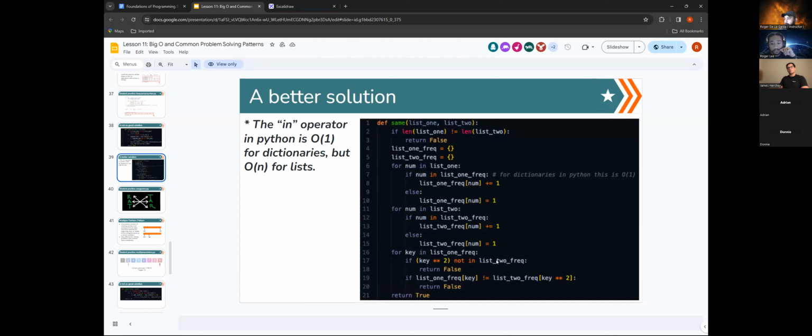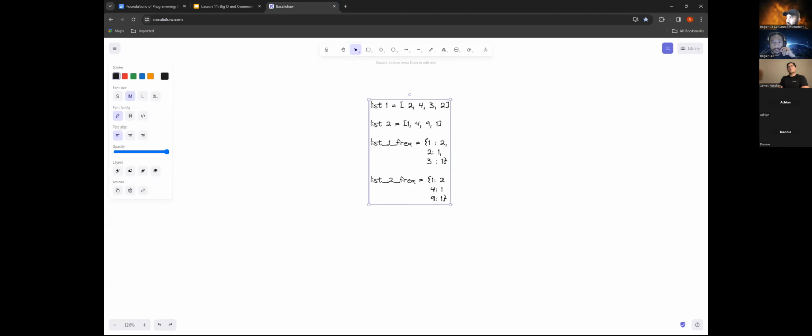Are we accessing the values now within the dictionaries? Yes, you're accessing the value. Where it says list underscore one underscore freq and then bracket key, that returns the value, right? So if the key is 1, it should return a value of 2, right?